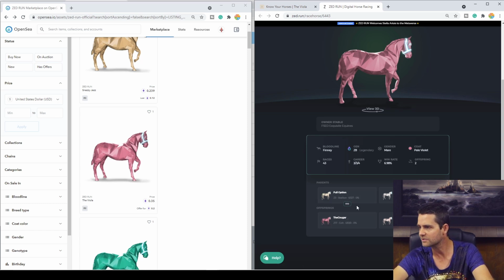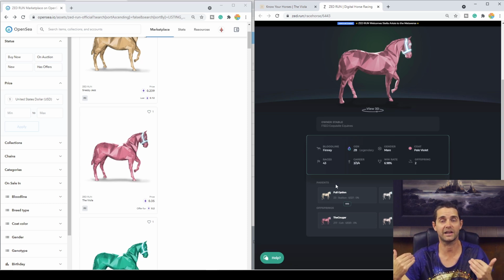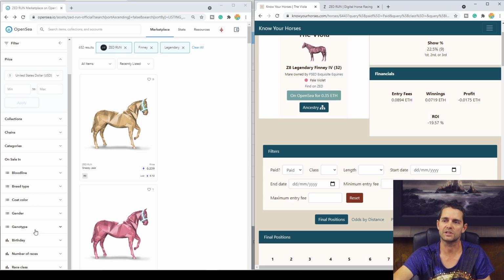Now this horse, parents, looks like the mum here, you can click on that and get more information, but looks like maybe hasn't run yet. And this one hasn't had any wins. So not great parents. The previous horse seemed to have better parents. And then as for the offspring, looks like this one maybe hasn't run and this one's very limited win rate. So it's early days, it's hard to tell. Okay, but again, if you can get them really, really cheap, then you might start breeding and produce that one freak, and then all of a sudden everyone wants a horse from you from that particular mare or that particular stallion.